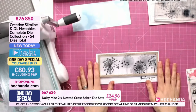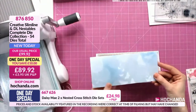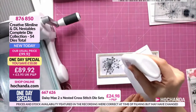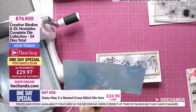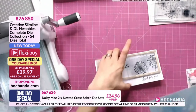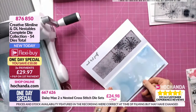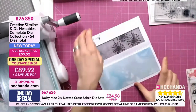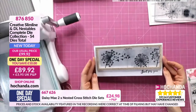Now, because that's white on white, I'm just going to bring in the blue. This is one of those patterned papers that we've got in the Apple Blossom pad, and I'm going to pop this on the inside of the card, and that will just help with the colour behind. I'll just cut that, and that will fit nicely in there, adding a little bit of colour, because I've got no colour as such except the gold on the front, and that adds a little bit of colour behind.